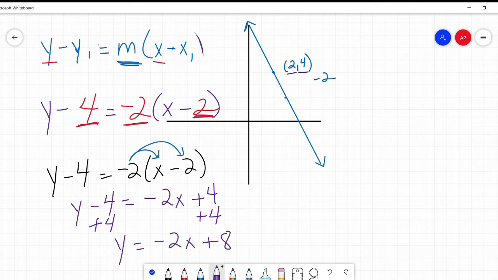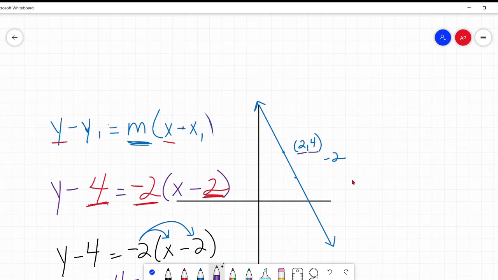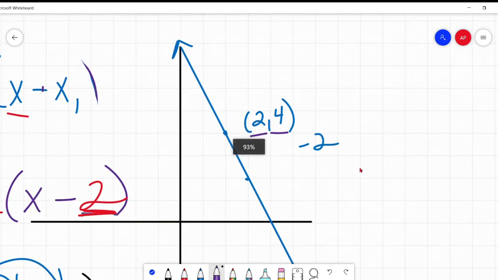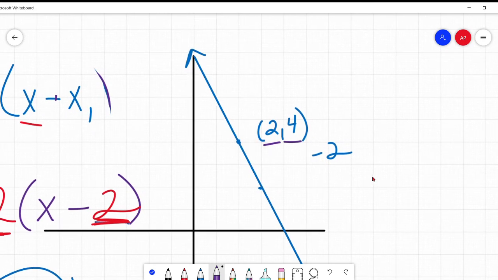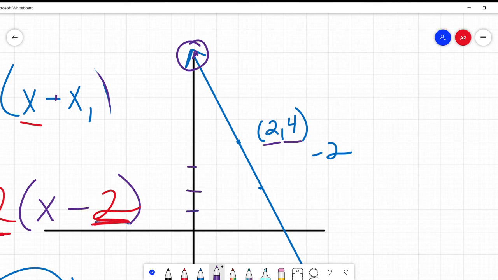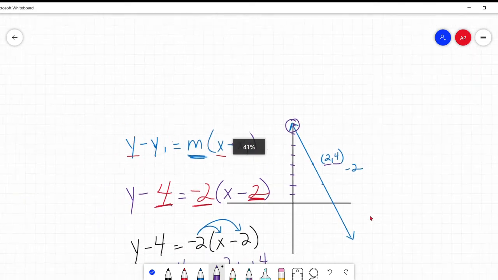And I get y equals negative two x plus eight. So the slope, as you notice, didn't change. It's still negative two right there, just as it was. And this says the y intercept is going to be eight. Well, I actually drew this fairly accurately. You can see right up here that y intercept is one, two, three, four, five, six, seven, and eight. It is. So that's accurate.